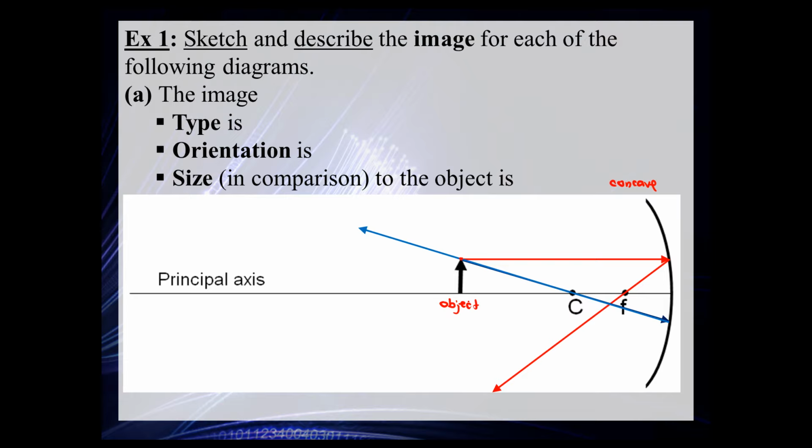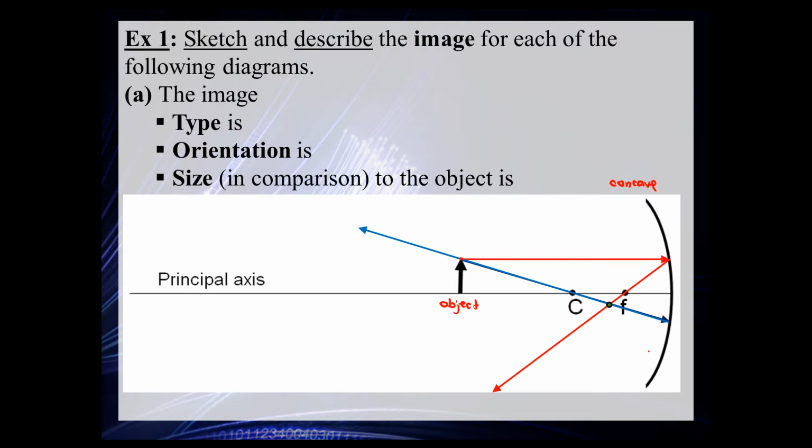Now you'll notice that on the diagram, for my reflected rays, I have this intersection point between the rays. And the intersection point I've represented with this green dot. So this ray goes parallel through the focal point. This one goes through the center of curvature back along the same line. My reflected rays would intersect at this green dot. Now, this intersection point can tell us how to draw the image.